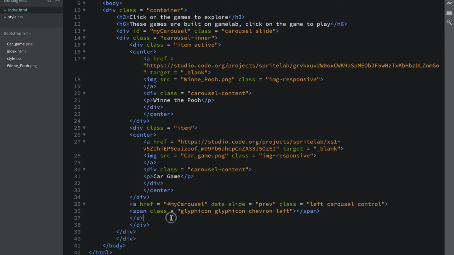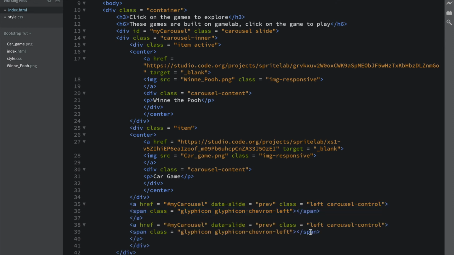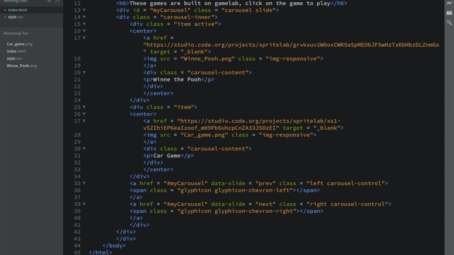Okay, so now you just copy this. This time make all the changes. This time it should be next, not left but right. Okay, so our HTML is done.